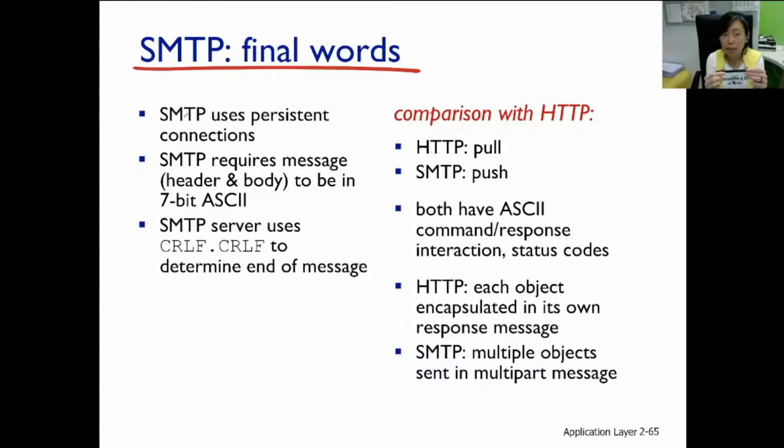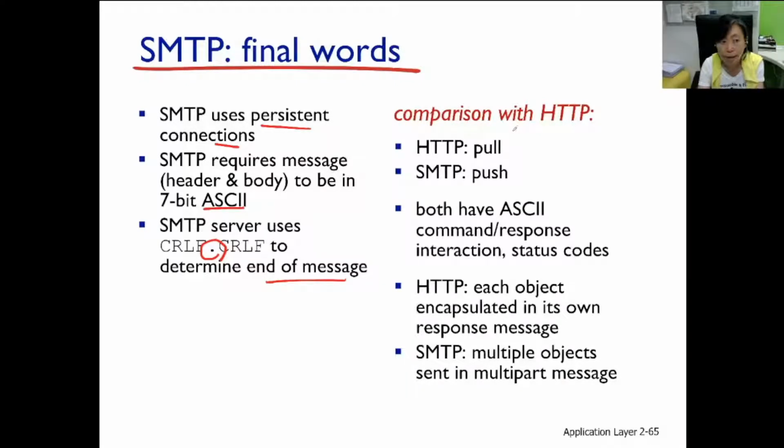Once it sets up a TCP connection, the client can use the connection to send multiple emails. So it runs just like the persistent connection we see in HTTP. SMTP requires text in ASCII code, very strict. And SMTP uses just a single dot in the last line to determine whether it's the end of the message.